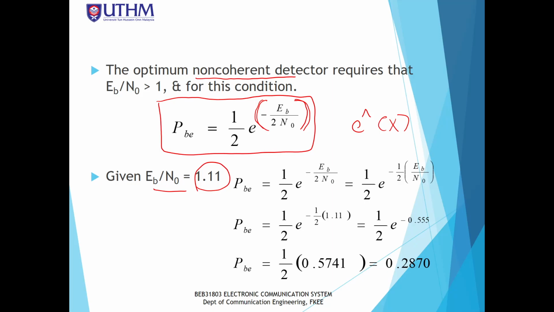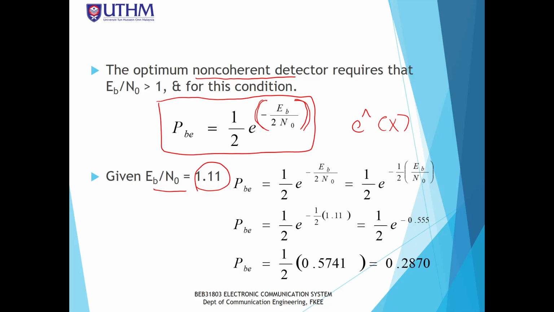So this defines how much the error probability is at the receiver side, how much error the receiver will produce after the decoding process. So it defines the capability of the receiver to decode the signal, how much difference there is between the output and the input. We want to compare the output and the input signal transmitted. Adakah dia sama atau berapa banyak berlakunya error.